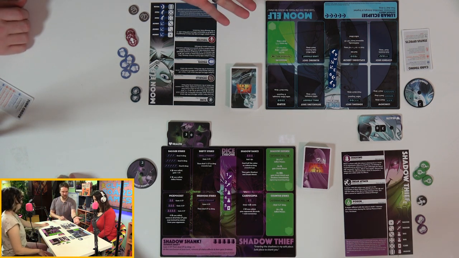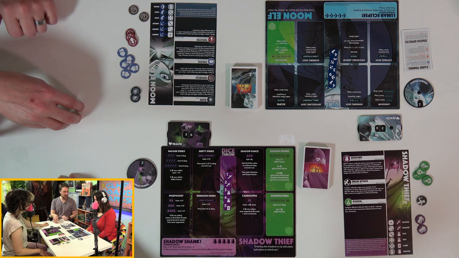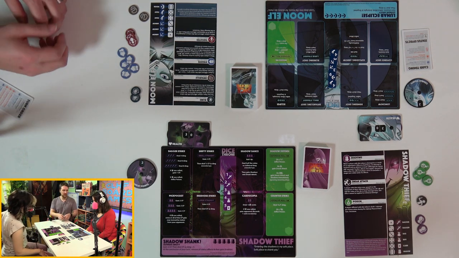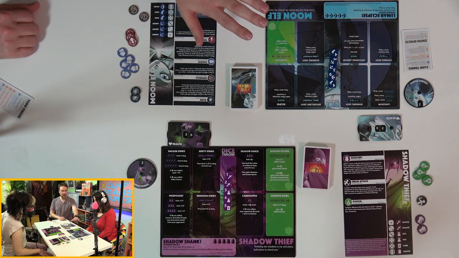So the player whose turn it is is on offense. They are going to roll all 5 of their dice, keep the ones that they want, and re-roll up to 2 more times. Once you've kept a die, you can put it back in the pool and re-roll it if your second roll is better for one thing or another. What you're aiming for is on your player boards.